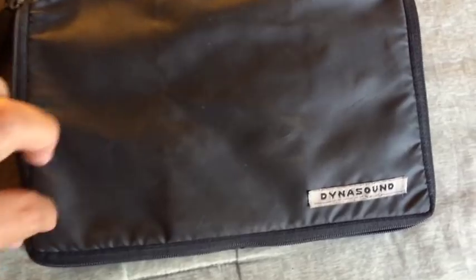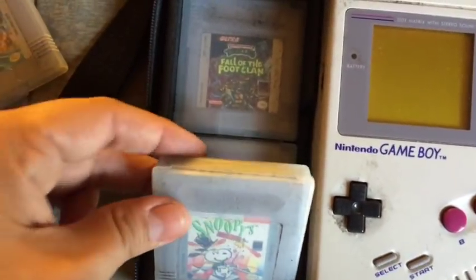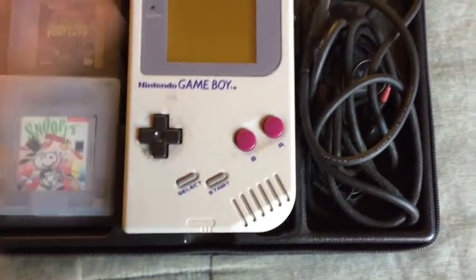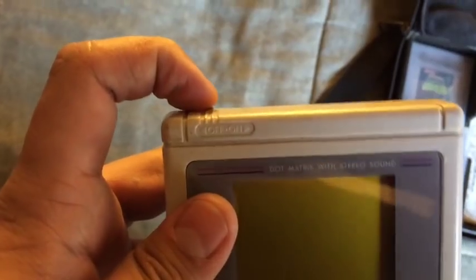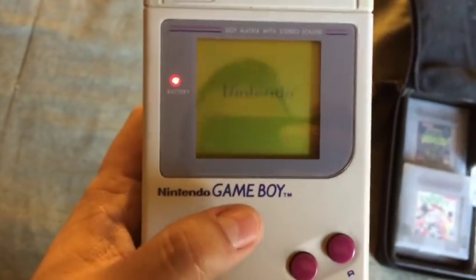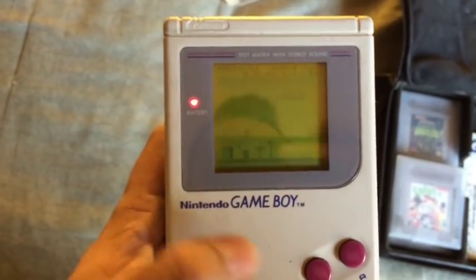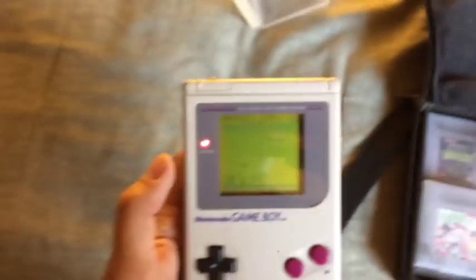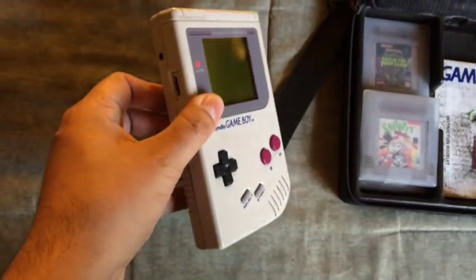In my drawer I got my vintage Game Boy from when I was a kid. Look at this dusty thing. Mario Land, Follow the Foot Clan, Snoopy's for some reason, Mega Man 3, and Tetris — which is what it came with. I got the original cables and headphones too. Let's power this thing up and see if it works. There it is — we got power. Nintendo power. Look at that — works just like brand new. Still works from like 25 years ago. The very first Game Boy when they came out — not Game Boy Color, just Game Boy.